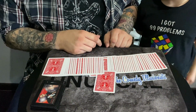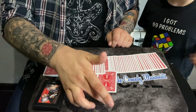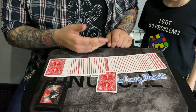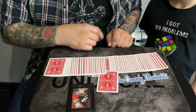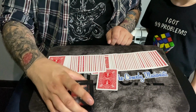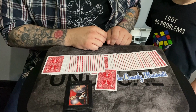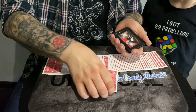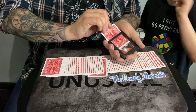Now, I'm going to do something that most magicians wouldn't do right now, Ryland, and I'm going to give you a chance to change your mind. If you want to push that card back in and push a different card out, you can. But if you're happy with that card, I'll put it in the wallet. Once it is inside the wallet, I have committed to that card. You've committed to that card. We can't change it. But right now, if you want to change the card, you can. Yeah, I'm fine. You happy? Are you sure? I'm going to put it right there next to my business card. Is that fair, Ryland? Yeah.